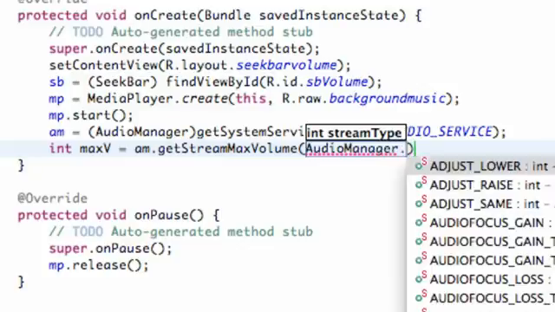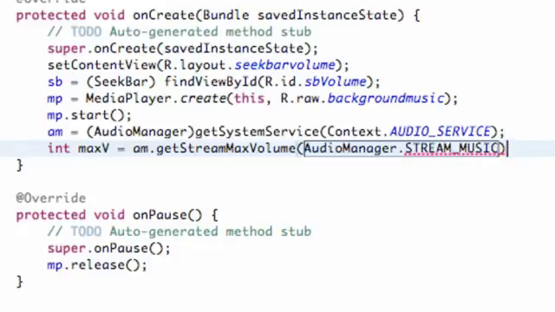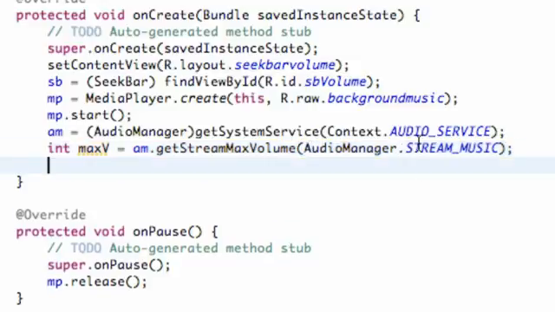We're going to say dot, and we're just going to say stream music. So all that's doing is creating an int value for basically the maximum volume that the phone can project. Looks a little bit complicated, but it's really not too bad.